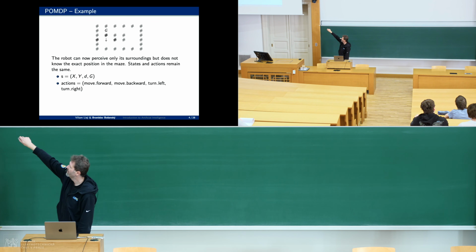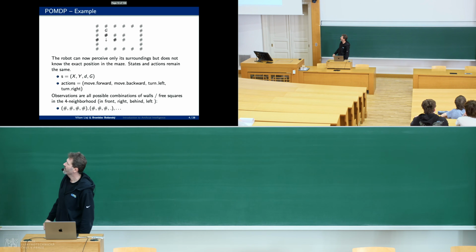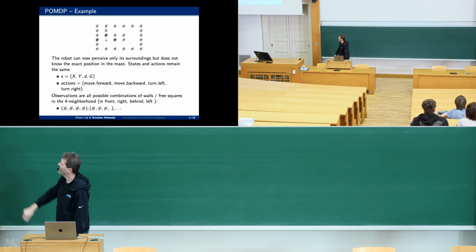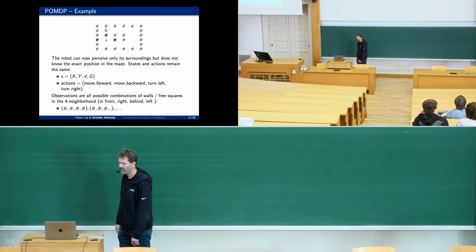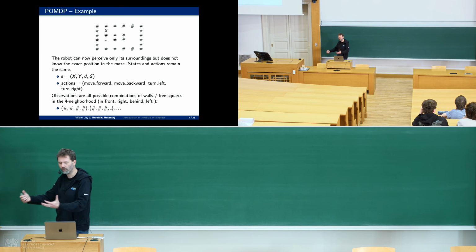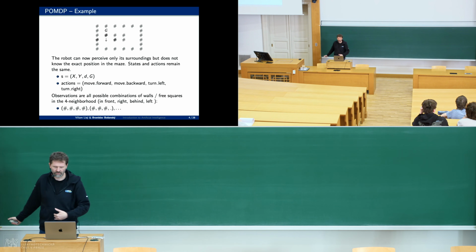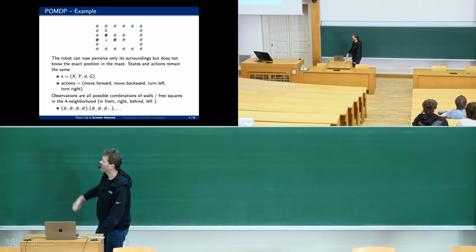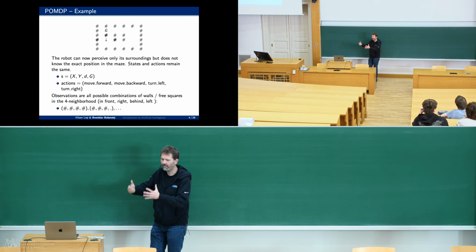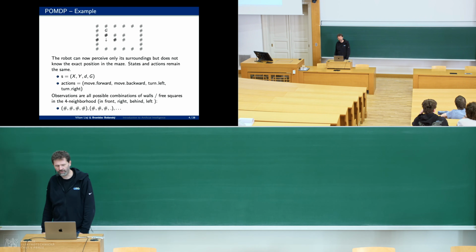We have coordinates x, y, direction, and the fact whether the robot has already collected the gold or not. And we can have 4 actions: either turning the robot or moving forward and backward. And the robot can observe its surroundings, its 4 neighborhoods: in front of the robot, on the right side, behind it, and on the left side. Right, so these are 4-tuples of the possible observations. So it can either see a wall or empty space in each of the 4 directions.